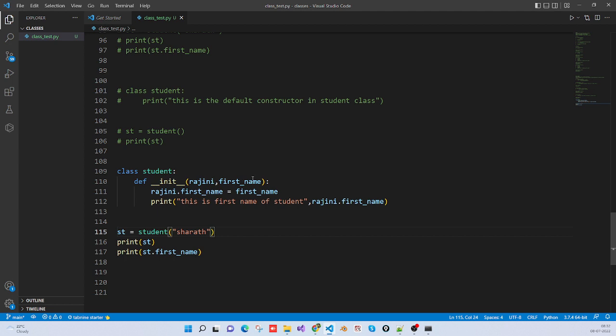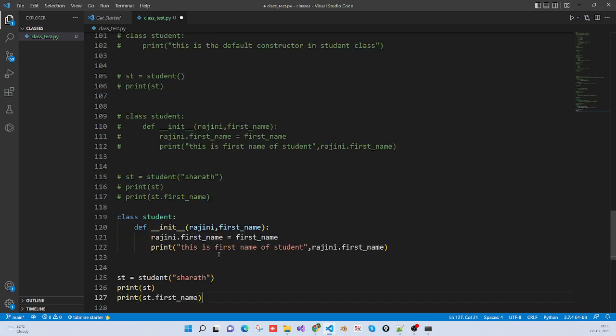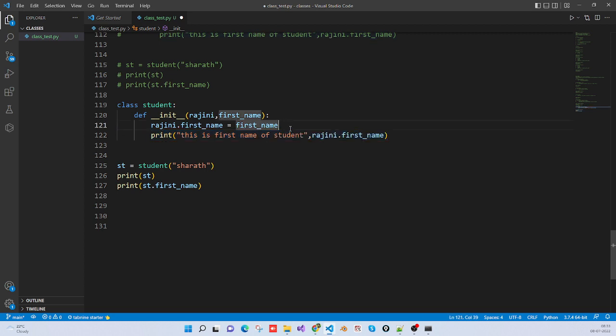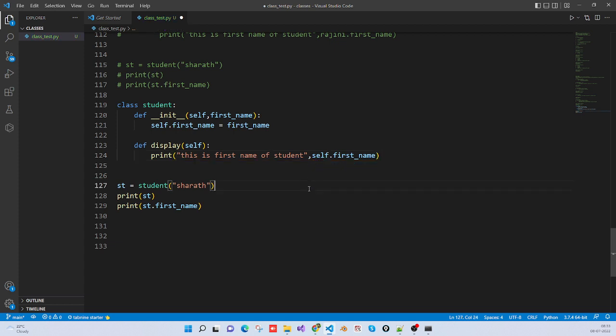So like this, you can create n number of variables, guys. You can call them and you can print them. Now what am I doing? Control C. I am writing one more function. For the time being, I am writing display. Leave over this self, here I am modifying it back to self. Now here I don't want Rajini self. You can write your name, guys, it's not an issue, but you need to mention it everywhere, like Rajini, Rajini. But what self indicates is that this is related to this particular class. So I created the first variable.